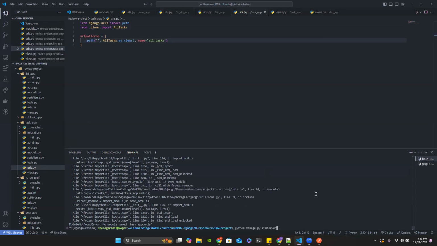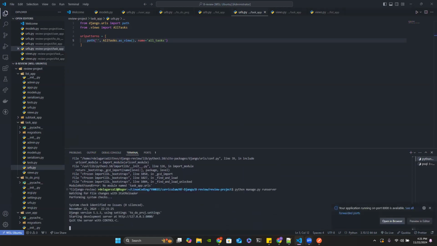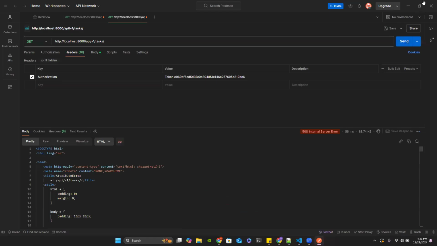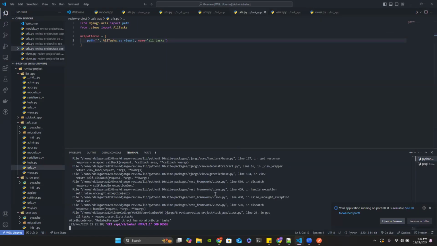I'm just going to go ahead and stop running the server. Now it's better. Okay, there we go. Oh my God, that's so infuriating. What the heck happened, guys? But now it's working. Now we're getting a different issue here. It's how we're trying to grab tasks, right? It has no attribute named tasks.